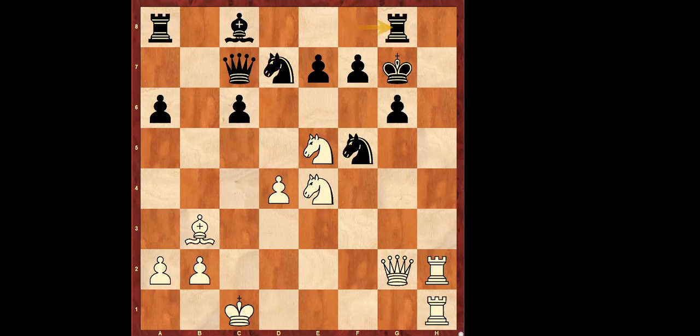Black played Rook g8. Of course, this is completely hopeless. White now has multiple wins. Like, can you find the prettiest way to finish the game? And also the most efficient one. Once again, look for forcing moves, look for checks, captures, etc.